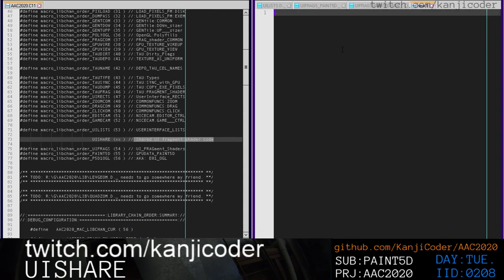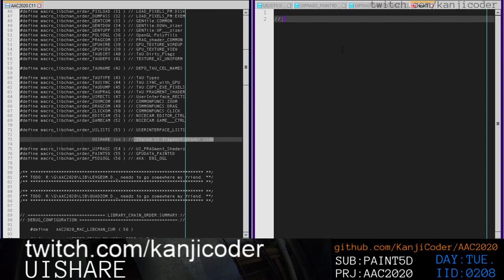So first thing we're going to do is create a data file, Uishare, user interface shared fragment code namespace. Okay, so that's what Uishare is going to be, right?